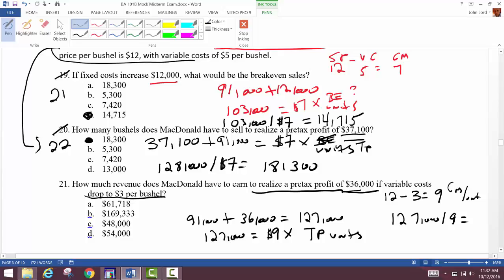What did I do here? Why are these in dollars and I'm giving you units? That's the units, but that's not what I wanted here. Hang on a minute, guys. I did this whole calculation for units when the question was asking me for dollars. So this 127,000 is still good, and I still had to get the $9 per unit. But what I should have done is 9 divided by 12. That's my contribution margin ratio, isn't it?